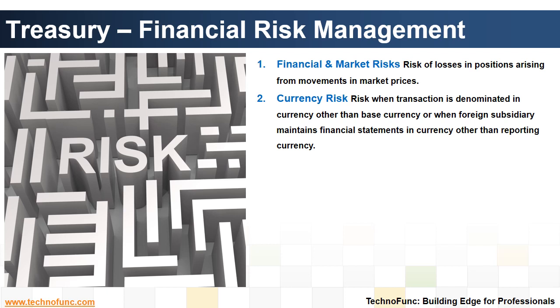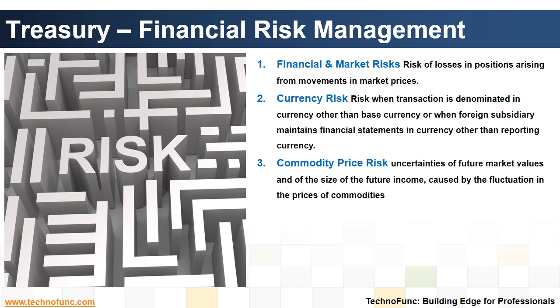Currency risk and foreign exchange risk arises when a transaction is denominated in a currency other than the base currency, or when a foreign subsidiary maintains financial statements in a currency other than the reporting currency. Some instruments that are exposed to currency risks are forward exchange outstanding transactions and currency options.